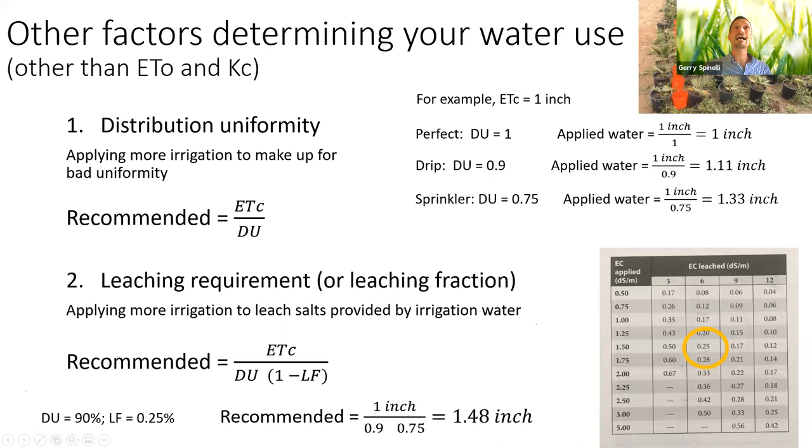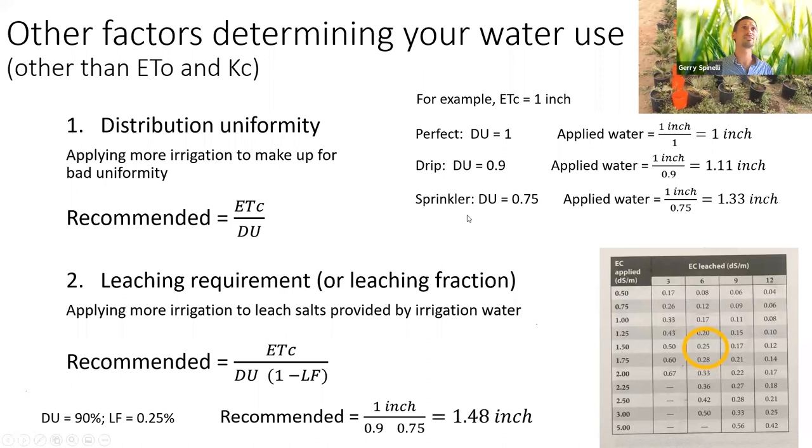Micro sprinklers are a little better than sprinklers, Douglas. I measured DU last month at a nursery that uses micro sprinklers, and we were in the 80s, which is a very respectable DU for sprinklers. So they were doing a good job, but there is a high variability there. I've seen people with micro sprinklers having horrible DUs. So it's a little difficult to generalize, Douglas. The best thing we can do is measure it. And talk to me, Douglas, if you want to do it.